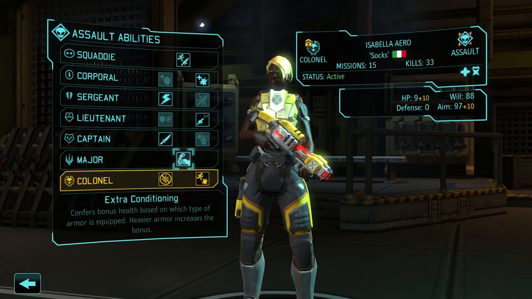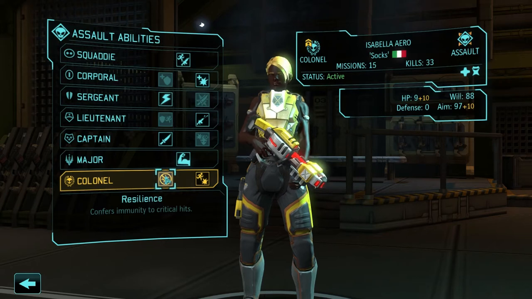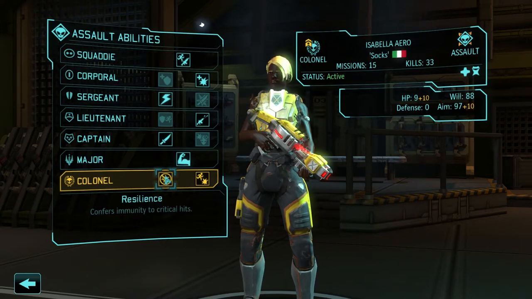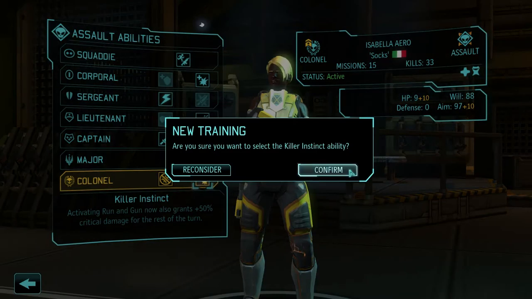Immunity to critical hits. Okay, so immunity to critical hits basically stops you from being... It kind of evens out the chance of you dying. It makes it unlikely for you to die just to a random lucky critical hit. But how often does Arrow even get shot at? Not very often. So I think I'll get more use out of Killer Instinct.